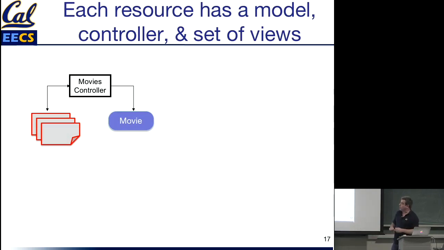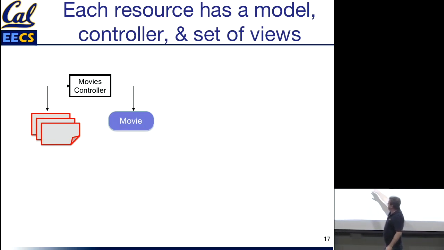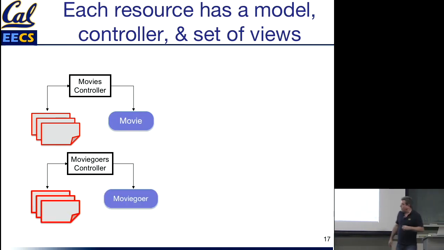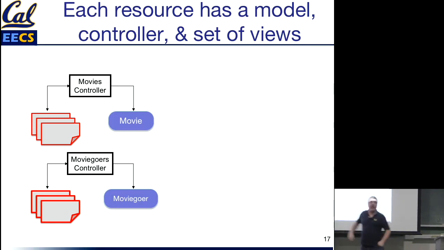So going back again to our movie database example, one kind of resource in the movie database is a movie and all the information about that movie. We can imagine that there is a controller that is in charge of mediating various different views. There might be a view for a list of movies filtered by criteria. There might be a view for details of a movie. There might be a view that allows the user to submit a movie, like through a form. But also, if you're a user of that database, as a moviegoer, you are another kind of entity. Information about you as a user and which movies you like and maybe which reviews you have written for other movies.